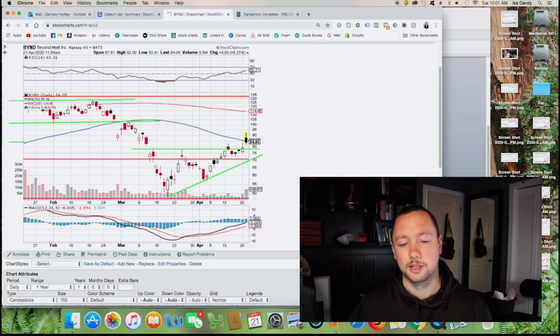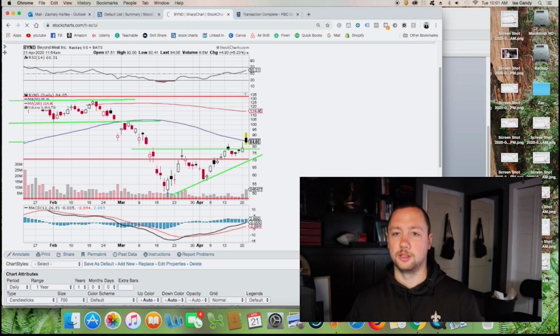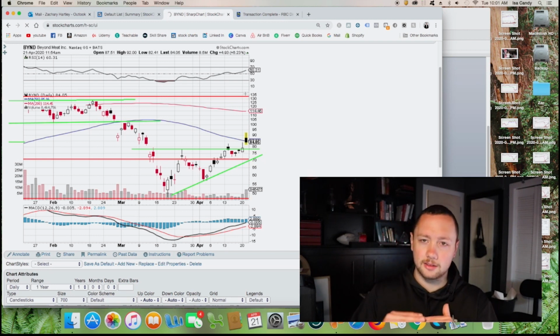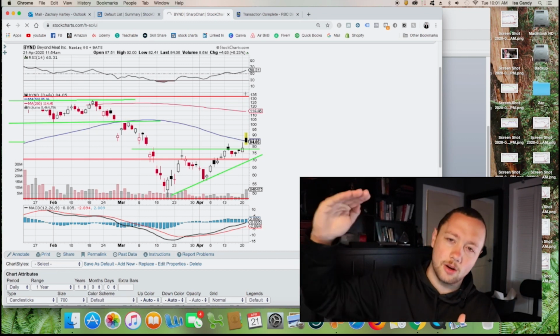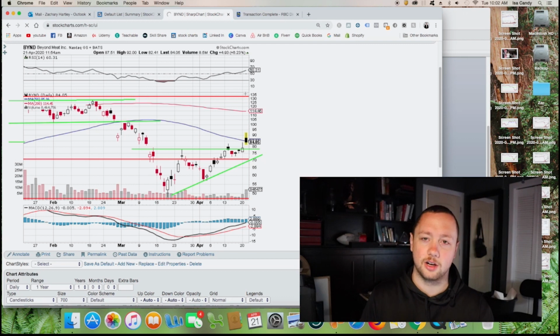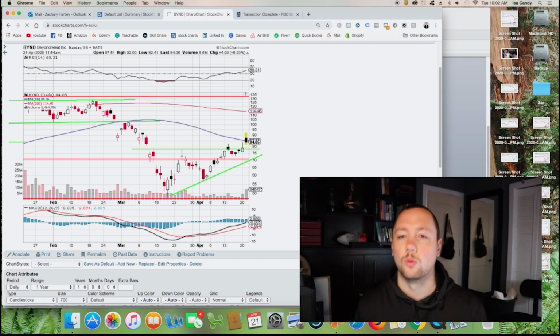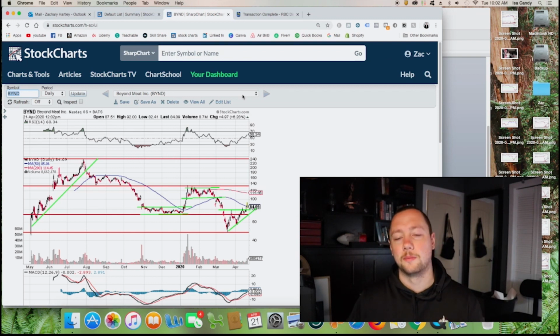So when we get it back, we're going to be basically looking for where do we think we can get out. Now, obviously, the next big point right here is this kind of 130 mark. That'll be the real test, is when we get to that 130 point, do we break through that 130 or do we hit that 130 and come crashing back down? So when you see the stock starting to climb to that 130 point, that is the point where you will really want to monitor it and stay on top of it, because that's where we're going to see the quick turnaround.